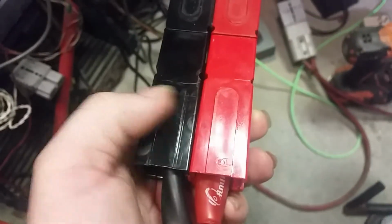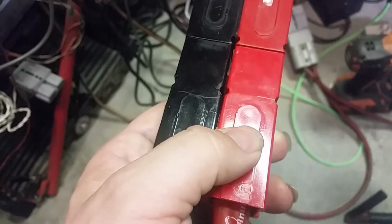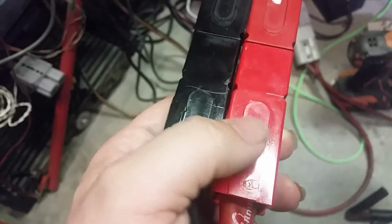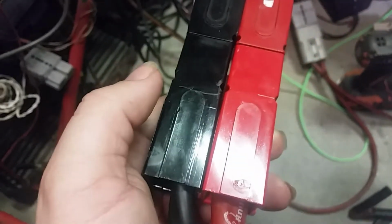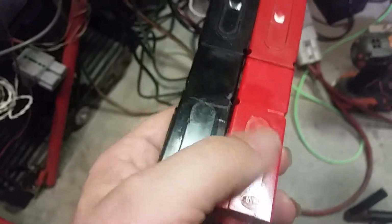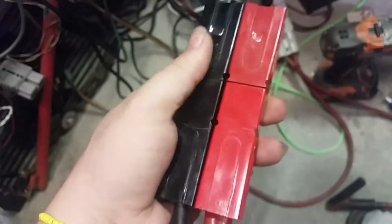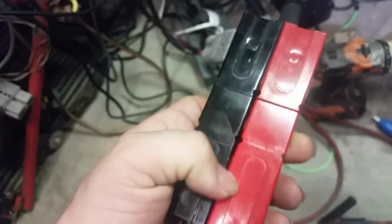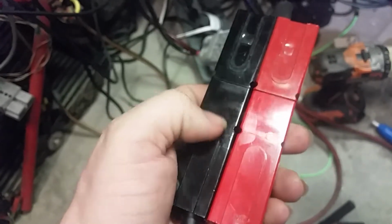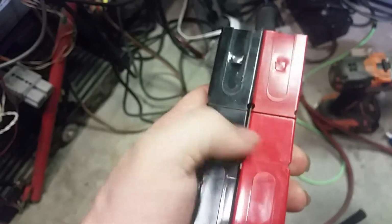Just make sure this is right, because this was backwards when I got it. I like to do red on right, black on left. In all honesty, it doesn't matter as long as you're plugging red into red. I just wanted to remind you of that. If you ever take these apart, since they're power poles, never plug black into red, because they will plug in, man. Don't ever do that, okay? Red, red, black, black.